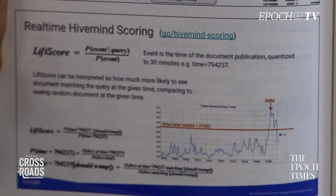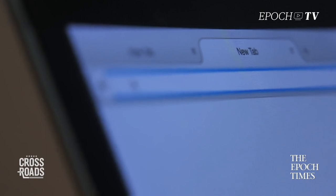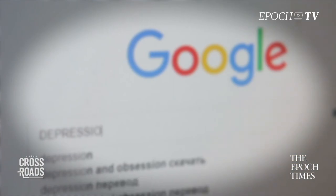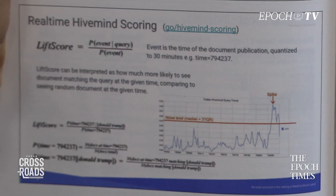They literally called it hive mind. And their main computer cluster is called the Borg cluster — a little job you run on it is called a Borglet. The Borg cluster is Google's internal name for their system of computers they use for mass computing, like crunching the world's internet websites to perform their search index. They use the Borg cluster, and this real-time hive mind scoring system runs on it.